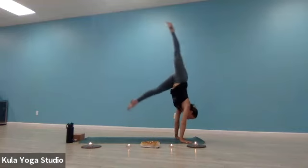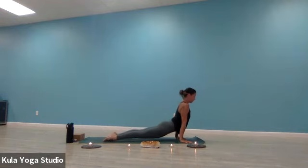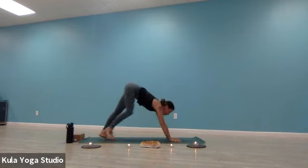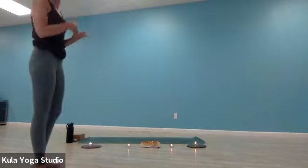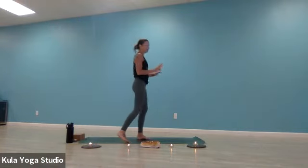Step or hop it back high to low plank. Inhale, cobra or up dog. Exhale, downward facing dog, elbows to the mat, dolphin pose. Now, if dolphin pose is too much, don't check out of the practice. Stay in down dog. Work down dog so you can create the restfulness there and get into the more intense pose of dolphin. So walk the feet a little closer to the elbows.